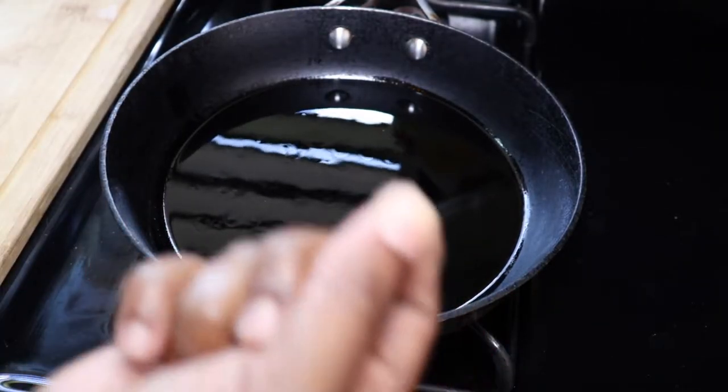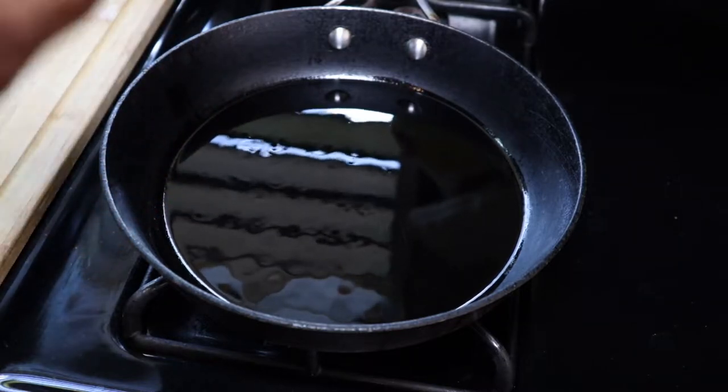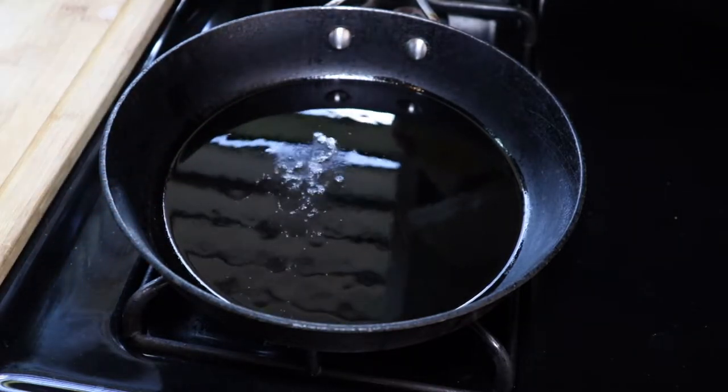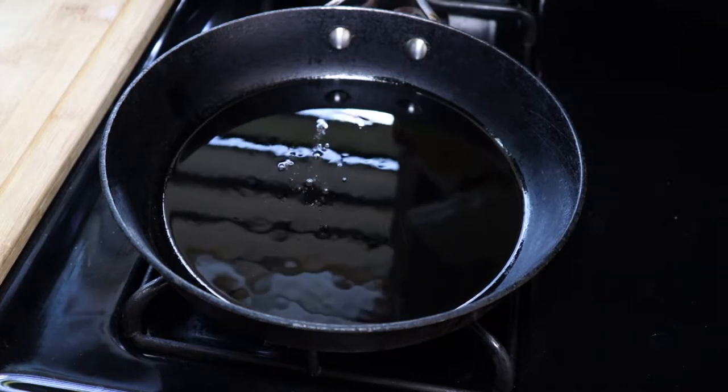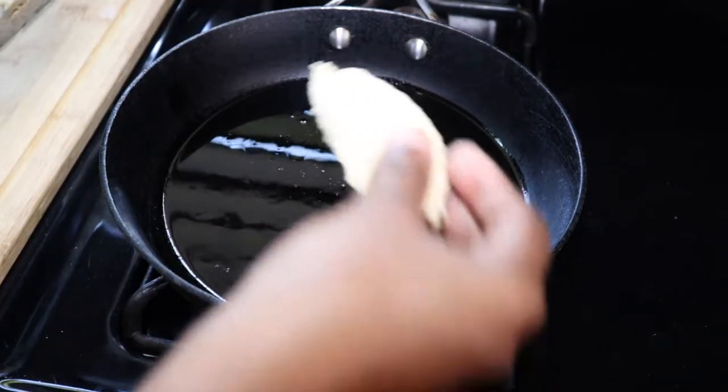Normally I would throw a little bit of breadcrumbs or whatever I'm using in the oil to see if it sizzles. If it sizzles, the oil is ready. Okay, so this oil is ready. I'm going to dust the plantains.